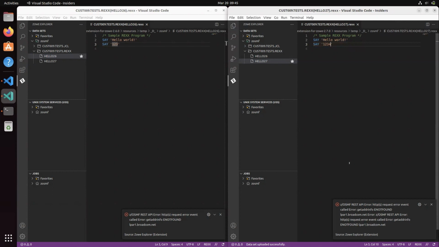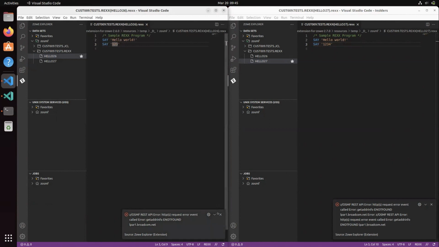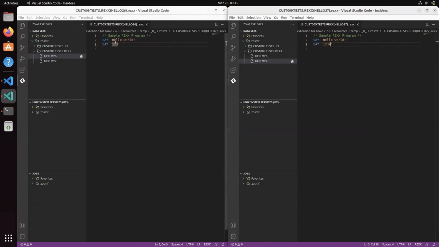A second issue I want to show is what happens when you exit VS Code while a dataset is in the middle of being uploaded. And so in order to show that, I'll simulate a slow connection to the mainframe. So now my connection is throttled. And just to demonstrate how that will behave, if I make an edit here and save the file, notice here at the bottom, the progress indicator for saving dataset, and that took several seconds, whereas before it was almost instantaneous.